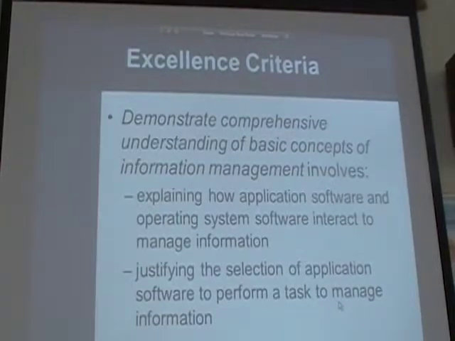And for excellence, so now the next level up, they have to explain how the application software and the operating system interact and justify that selection. So they have to do both of those things to get up to excellence in applications. And this is also the excellence criteria for operating systems. So that's the step up for operating systems, is that interaction.